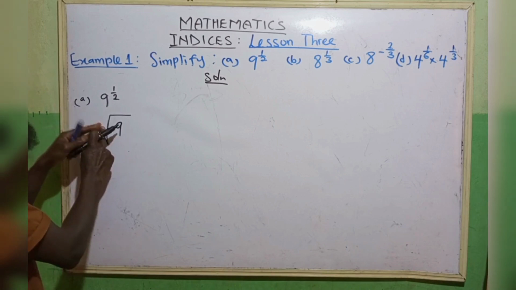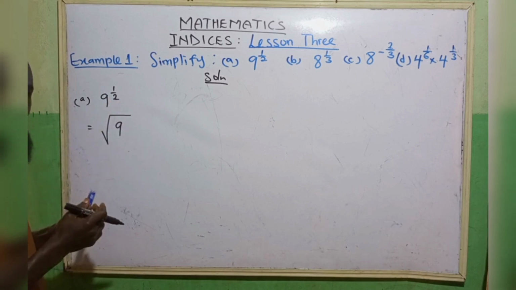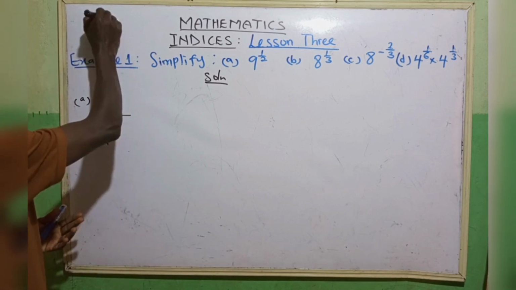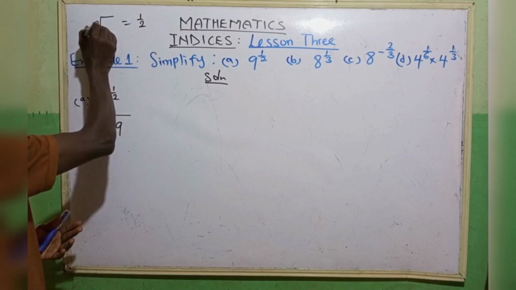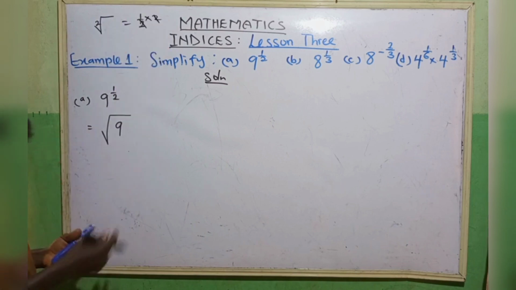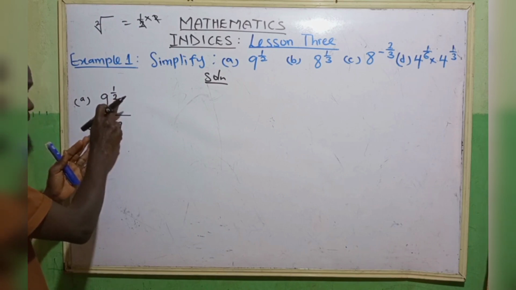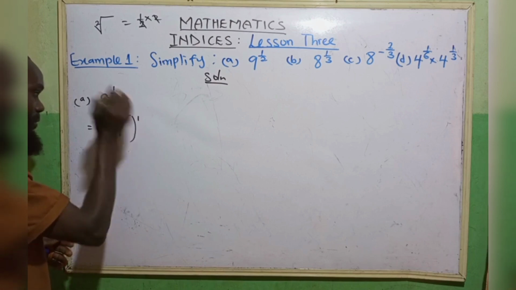But we cannot put this 2 here because this 1 over 2 means square root. So in putting that 2 here, we are doing repetition. So square root itself means 1 over 2. So if you now put 2 here, it means 1 over 2 times 2. 2 will cancel 2, it's going to be equals to 1. So that's the reason why the 2 will not be there when we have a base of 2. Then brackets raised to power 1.